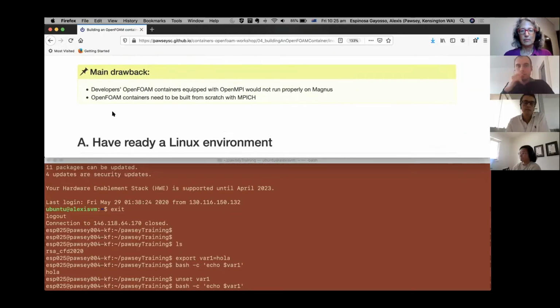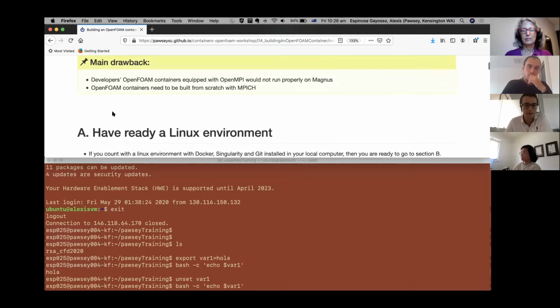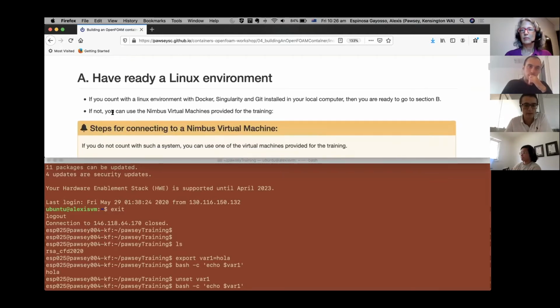So if you have never installed OpenFOAM on your own computer, this episode may be a little bit difficult to follow, because it deals with basically two things. One is how to install OpenFOAM, and on top of that is how to do it with Docker to build an image that has OpenFOAM inside. So it's twice complicated.